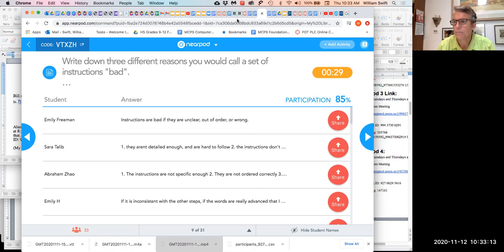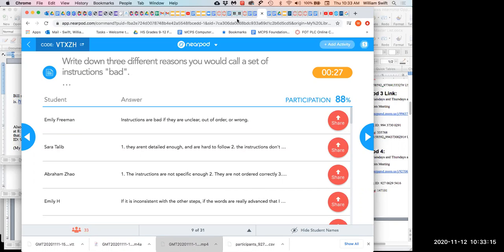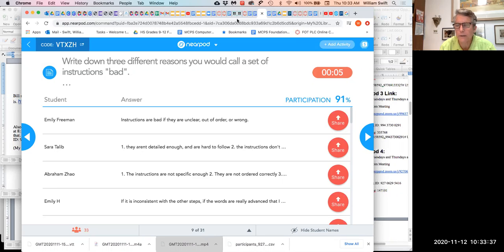I said, especially if you're completing something with a set of materials, if it doesn't specify the materials or gives you the wrong materials. Right. And also if you're an English speaker and it's written in Chinese, that wouldn't be good. So I said a different language. Those are all great reasons. Anybody else?